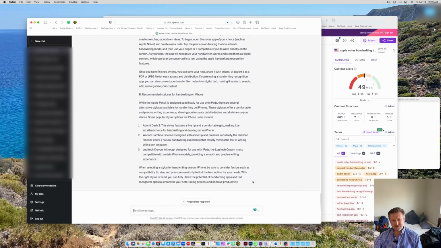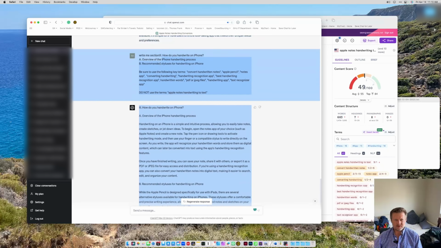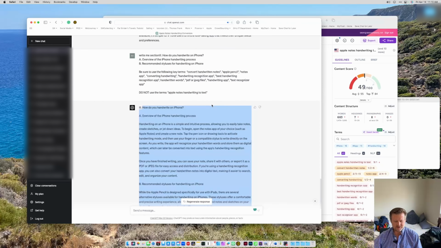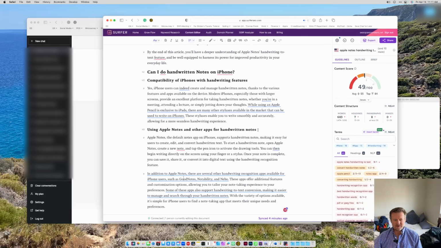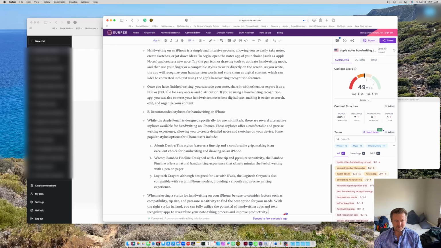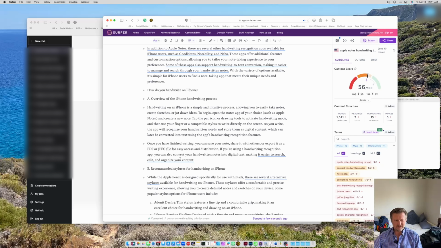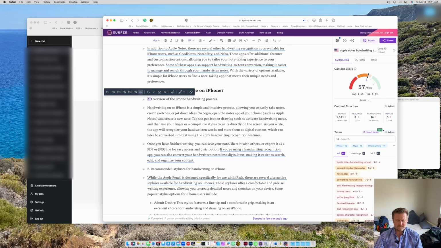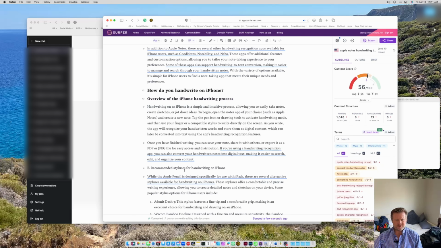Okay. So I'm going to do 2 things real quick here. I'm going to take this section, and just like before, I'm going to copy and paste it into Surfer SEO. I'm kind of excited to see how it's going to do with that score. This is the most fun of the process, is seeing what happens to this little dashboard up here. I'm up to 56 already. All right, so let's give me my H2 header there. This one's going to be H3. This one's 56. Nice. Look at that.